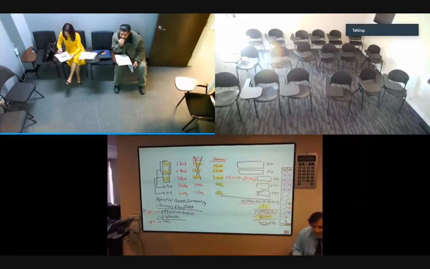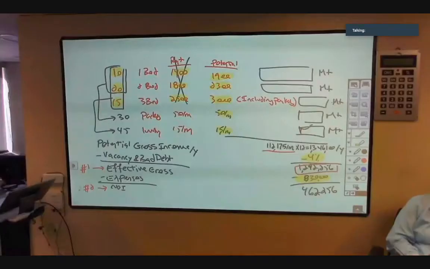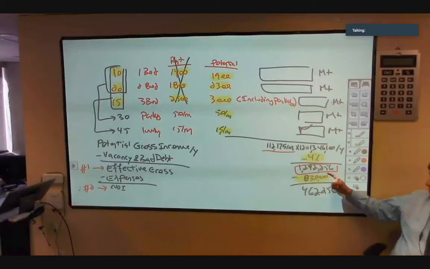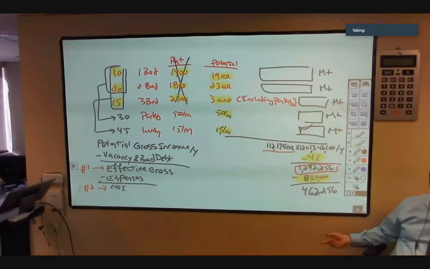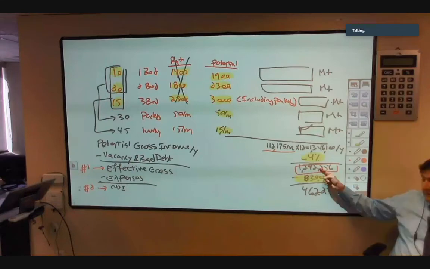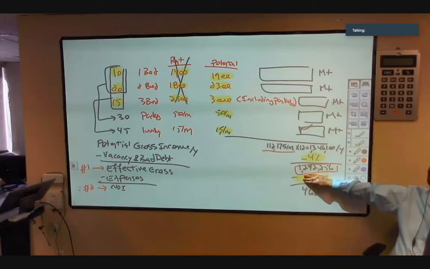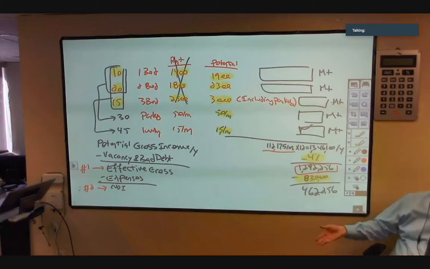That's a very good question. What if they don't give you the expenses and they say your effective gross, after you got it, let's say the expense is 30% of that? So just minus 30%. Sometimes they don't give you the expense. They say expenses are 30% of this number. So just minus 30%.